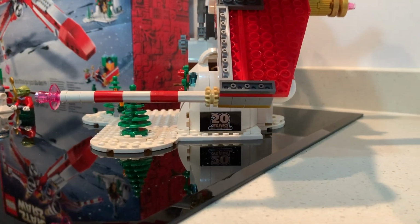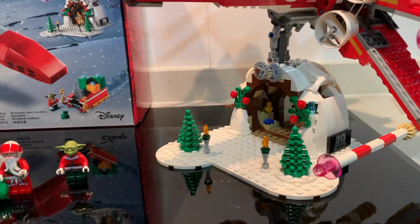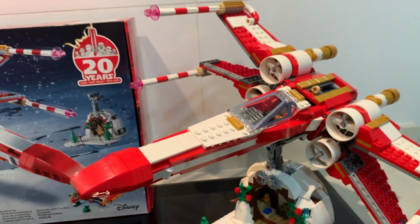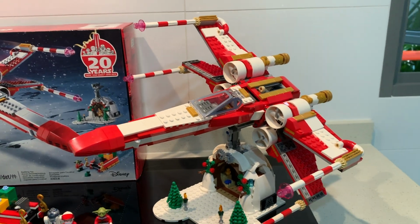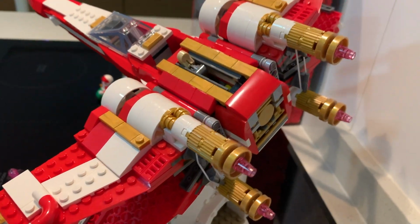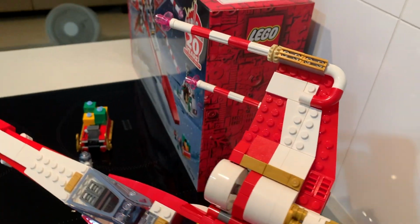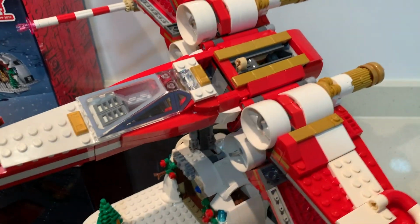Again, the tile that demarks that it's the 20th anniversary. The set just really is nice. I'm so surprised that Lego hasn't released anything like this before. Here's the detail on the back. I love these candy canes. I can't tell you enough how much I do.